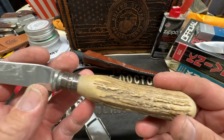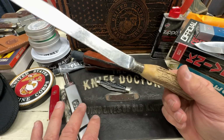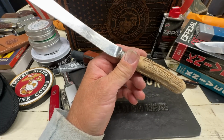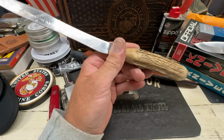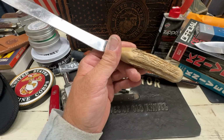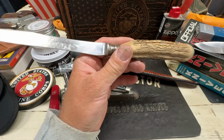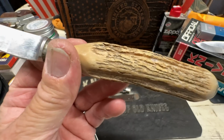Man, that is so cool, because DuPont took over the rights to Remington in 1933. Remington was hit hard. A lot of their distributors around the USA, like old hardware stores and gas stations and stuff like that, they went out of business because of the Great Depression. And DuPont took them over. And in 1940, Powell bought out the Remington brand, and the rest is history.